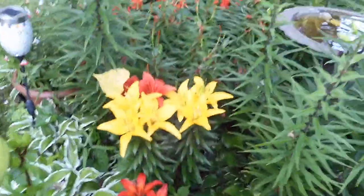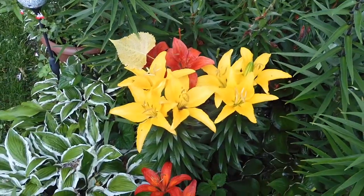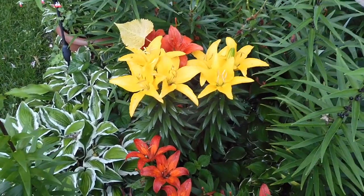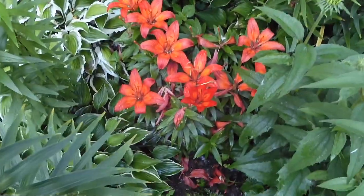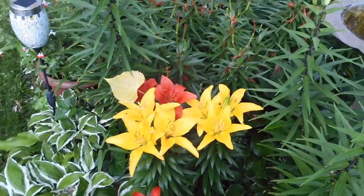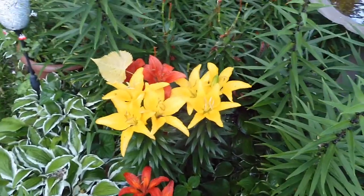Unfortunately the lilies in the back are done now — those were just the red ones, and there are some mixed ones too. Those were the last to bloom, but these yellow ones opened. I previously said I didn't know, and I still didn't know that I had planted yellow lilies in here, so that's great. I'd like to say the garden did it itself, but I'm guessing I put them in there at some point — I just don't remember.